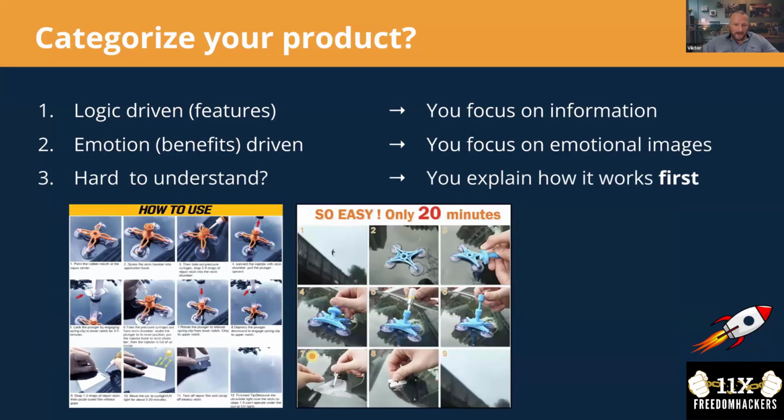Cool. If it's hard to understand, then your first objective on the listing is to explain how it works. Again, I see it so many times, for example, Exploding Kittens, the game, right? If I don't tell people exactly in 5 seconds how the game works, they skip it. They just go away, right? So if you don't explain things quickly, if they don't understand them, then they're just gone, right?